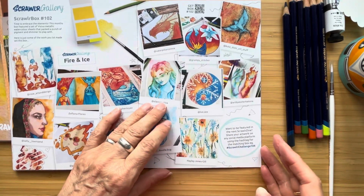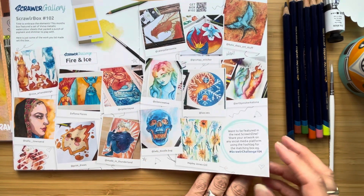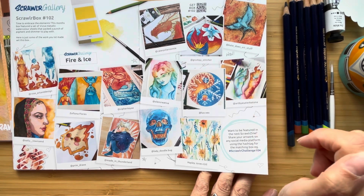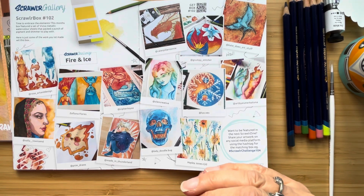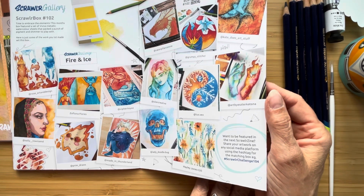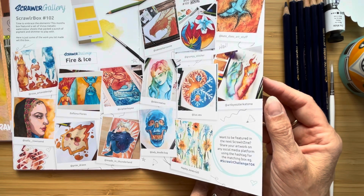Right, Scrawlrbox 102 was fire and ice. So let's see who we know. Again, I love the difference in the artwork that everybody's produced. I like this one and this one. Actually, I like them all. All very, very nice. And how people have layered them to get some of the different colours.